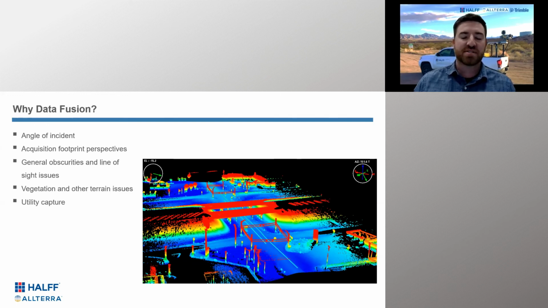There's a lot of reasons. As I was talking earlier, sometimes maybe with mobile mapping or with another method, the angle at which your sensor is going to hit, which I'll talk about here in a second, isn't quite where you want it to be. Vegetation could be an issue. Safety for utility capture. I showed some of our utility extraction tools. Obviously, if we can keep people out of the road to do utility extraction, we want to do that.